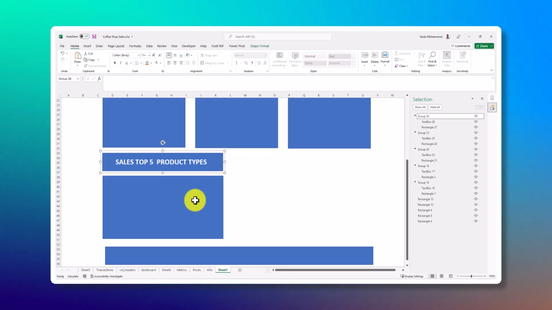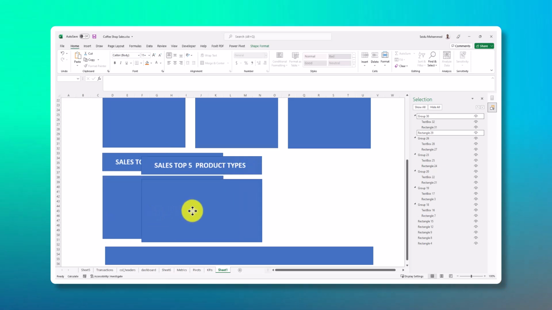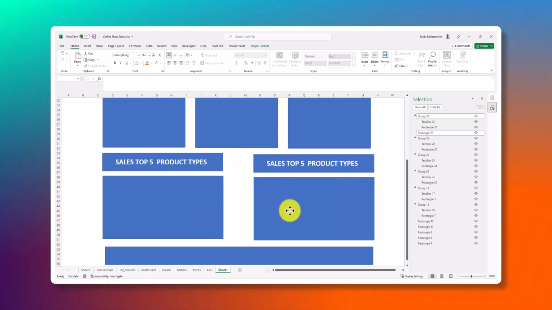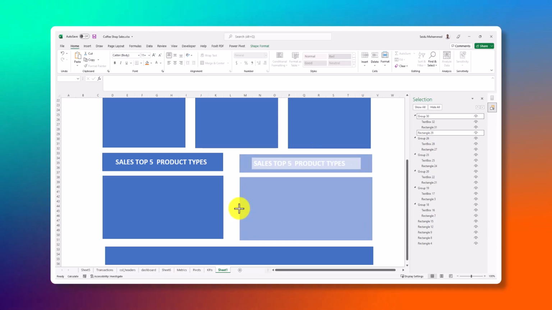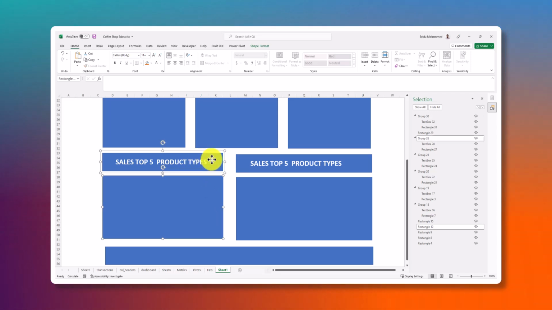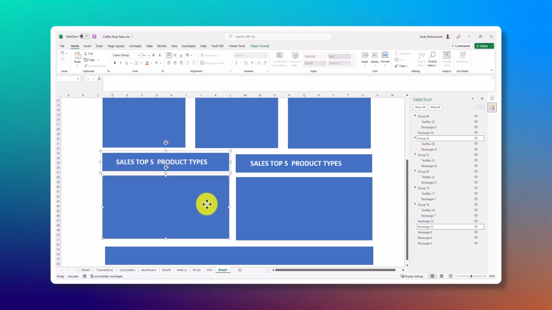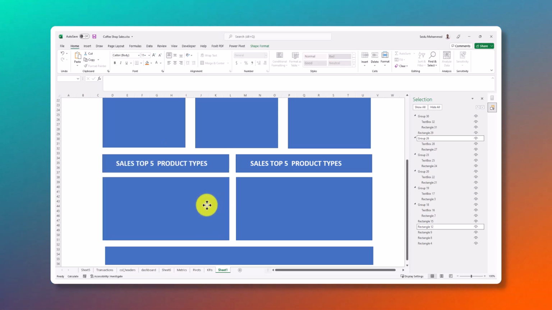So I'll now select the shape down here as well, and I'll press Ctrl D, and I can now drag to this part. Okay. So I want to now resize them a bit. I want to resize this one too as well. I want to pull this one down a bit to align things and to the left a bit.